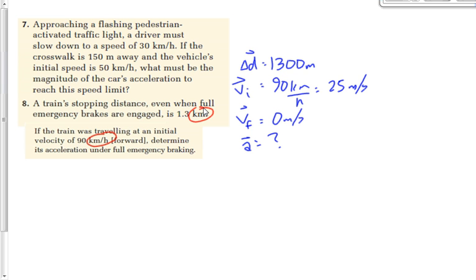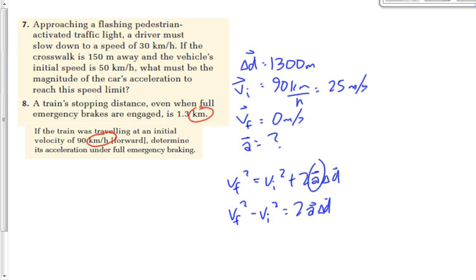This is a lot like the last one, right? We've got to rearrange this to solve for acceleration. We'll go through that process again because it's a little bit tricky. Let's say VF squared is equal to VI squared plus 2AD. Take the VI over by subtracting because it's not connected. Get rid of what's not connected first. Now let's get rid of what is connected. Take the 2 and the D over by dividing. VF squared minus VI squared over 2 times D equals A.